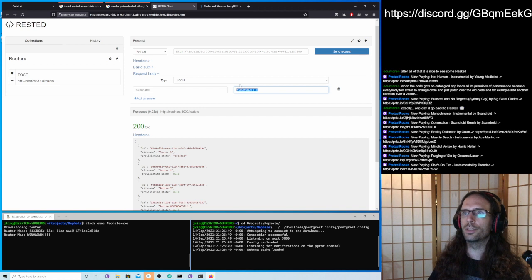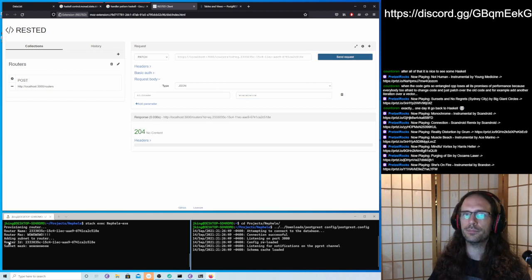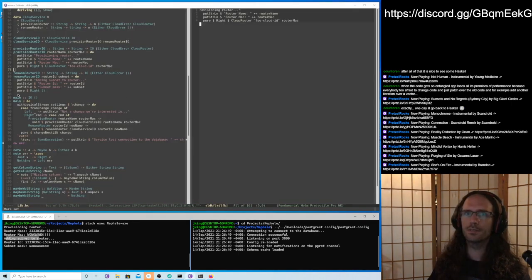So we want to change it to something more serious, following standard conventions. It's all lowercase, so we can patch that. That should be the rename, and we can see that that's actually this rename router effect, right? So now it's translated the update to that row on that table.